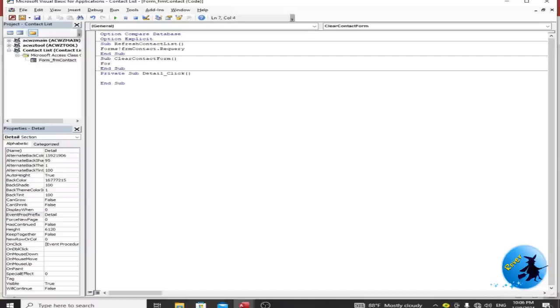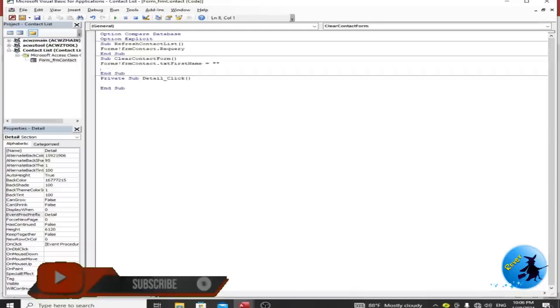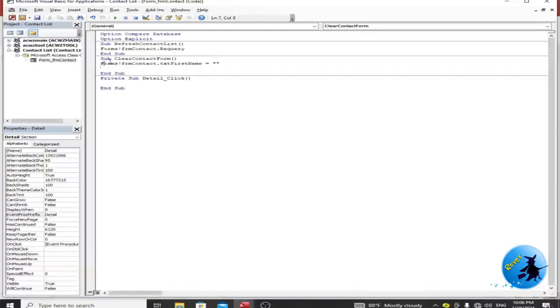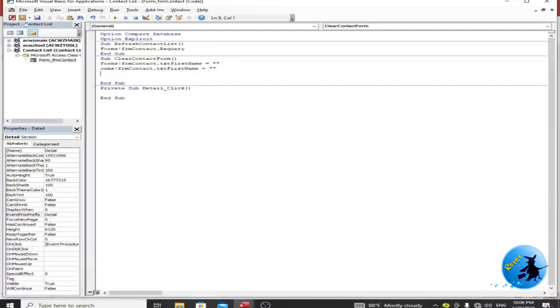Forms, FRM contact, txt first name. Right. Now likewise, I want to add the same thing to other text boxes also.